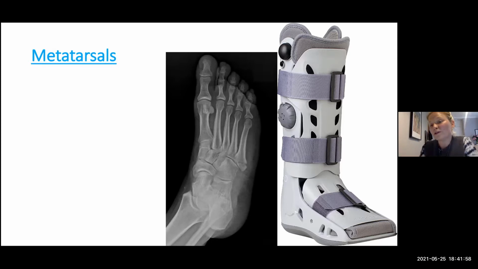Why this is also an important fracture to be aware of is that it comes associated with ankle fractures, which I will come on to talk about shortly. But when you are getting a patient with a history of what sounds like an ankle fracture, it's really important to include imaging and examination of the foot to rule out an inclusion of a metatarsal fracture as well.